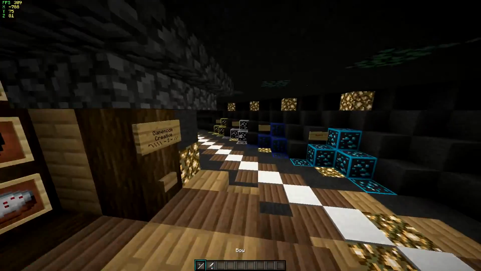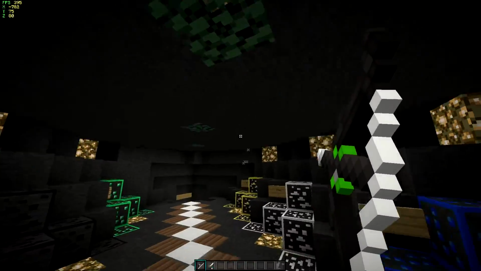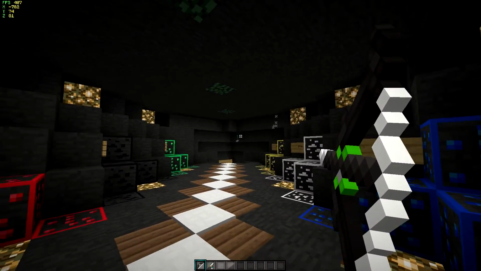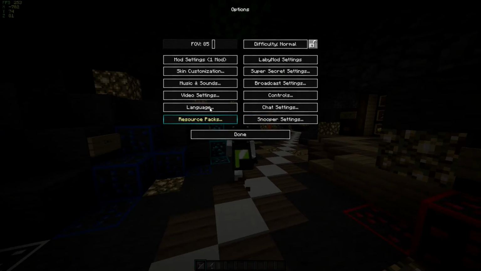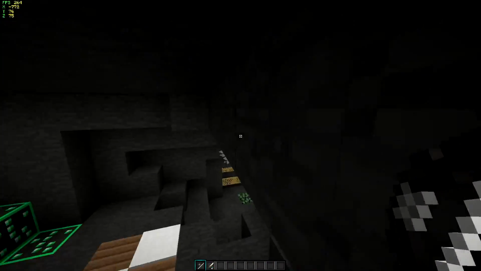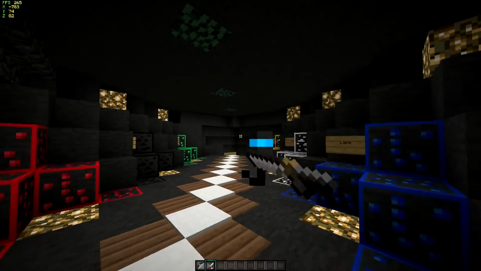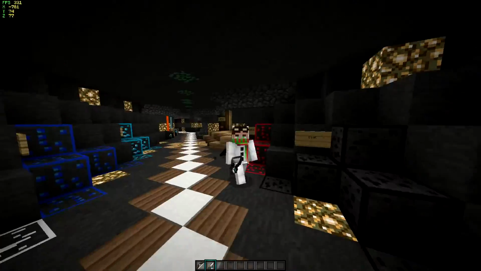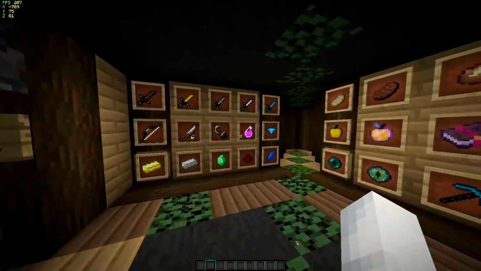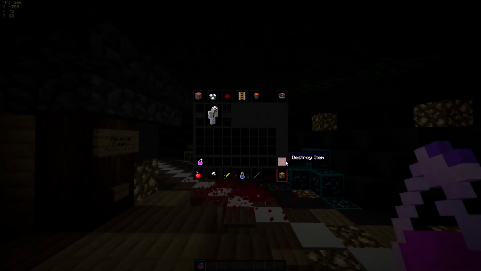Now the bow and fishing rod. Here's the bow. It has those changing colors. The particles of the bow are from this pack. That pack has nice particles. I'll link all the packs from each resource, from which blocks and stuff are used. This is the bow or rod, fishing rod. This is the potion. Potions. Yeah, they look really nice.